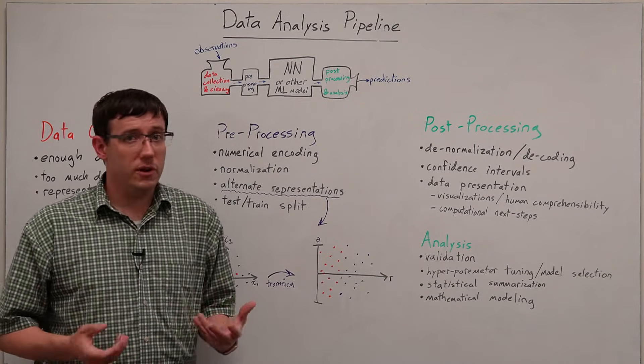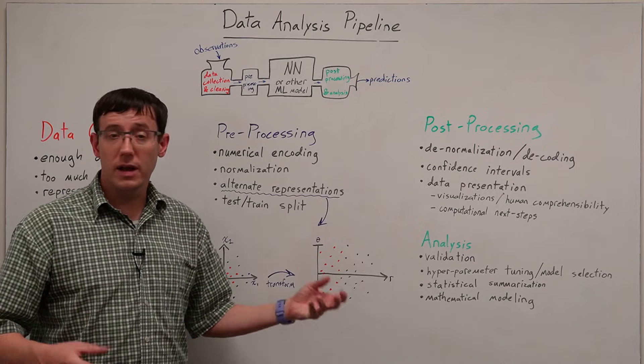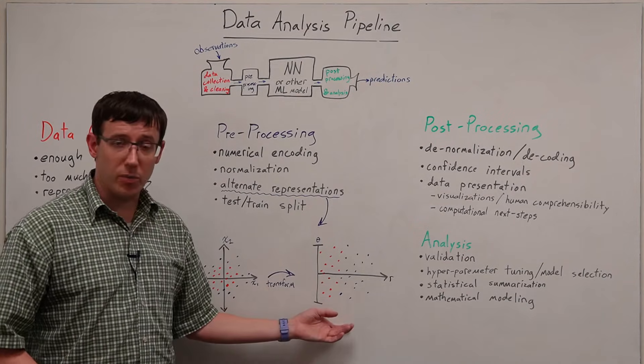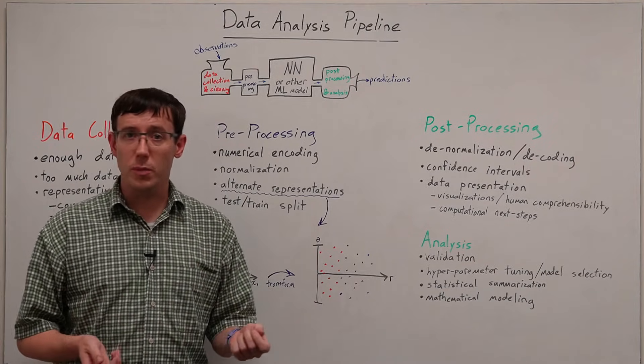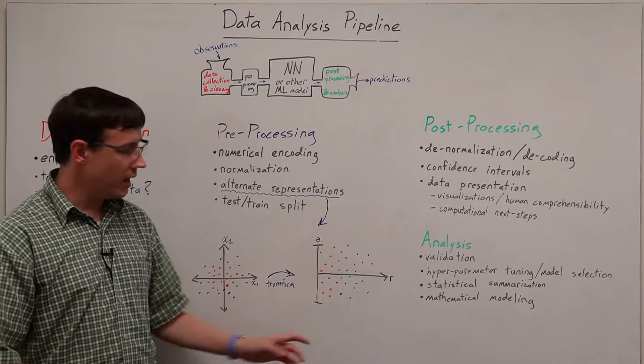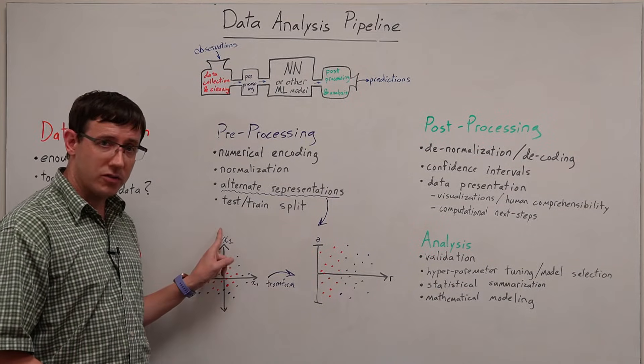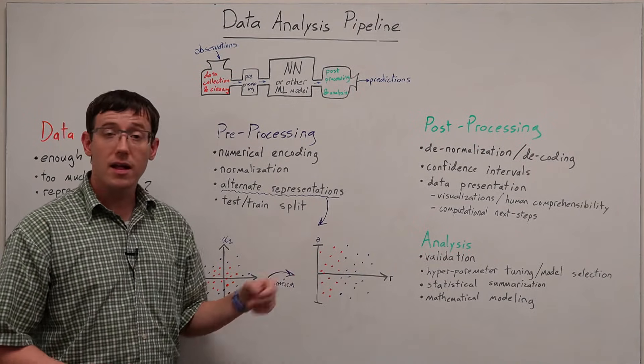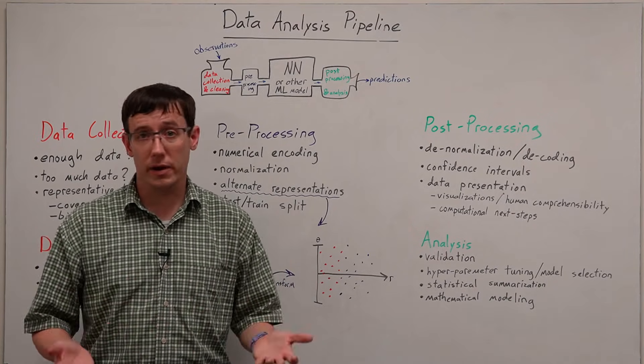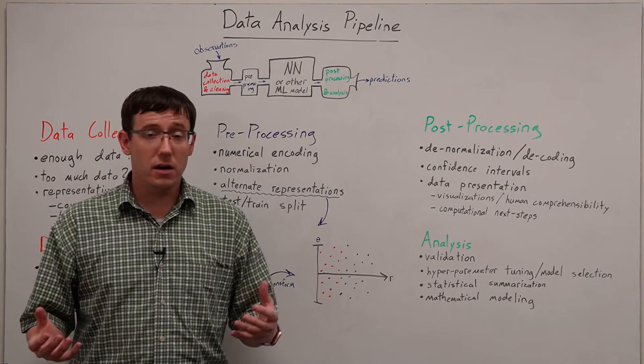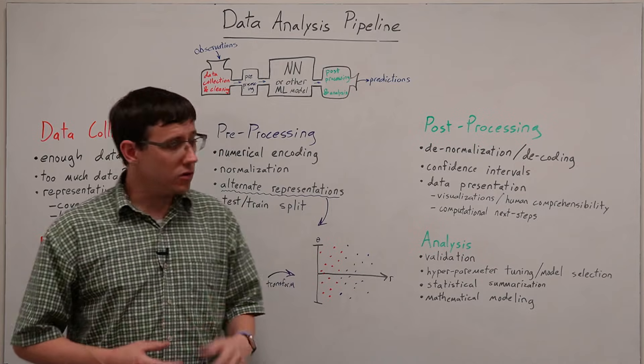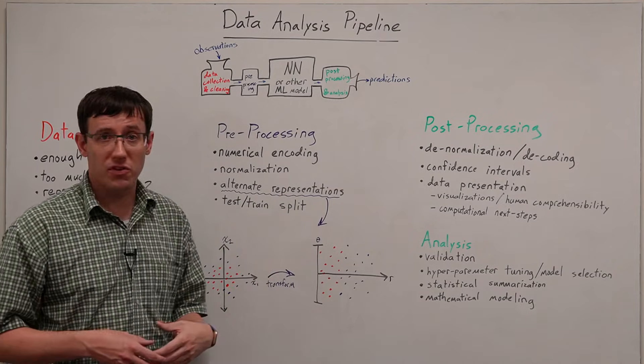But it's also quite possible that for a different dataset, neither of these representations would let us easily draw a linear decision boundary. But maybe if we combined both of these representations, and even though our data started off as two-dimensional, we could turn each of those two-dimensional data points into a four-dimensional data point that included both the x1 and x2 coordinates as well as the r and theta coordinates. Then, in that higher-dimensional representation, we could come up with a simple model to separate our classes. And this idea of changing the representation, or even the dimension of the data, can take on even more importance as the type of problem we're representing gets more complex.